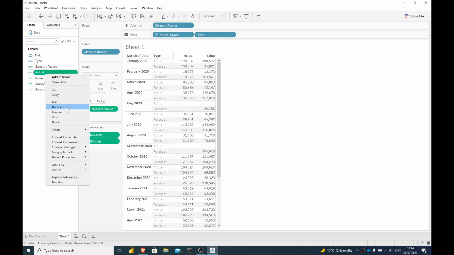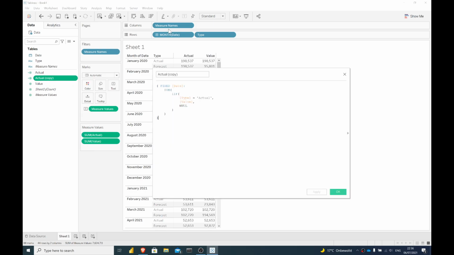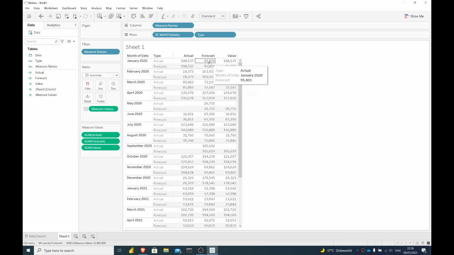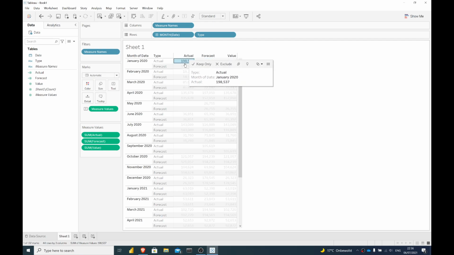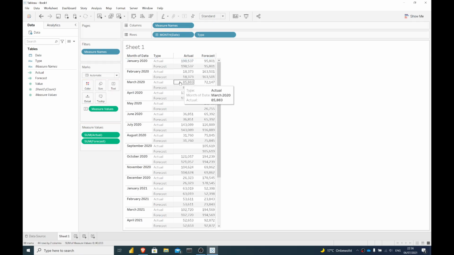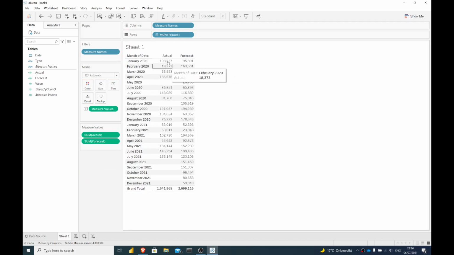So I'm going to duplicate this one here and do exactly the same with the forecast. And you see how this is taking shape. Let's just check, and indeed this is exactly what we wanted. We don't need the value column anymore. We don't need the type either.